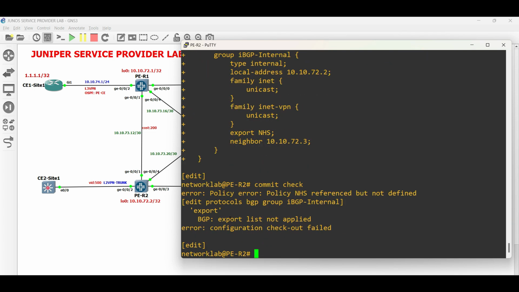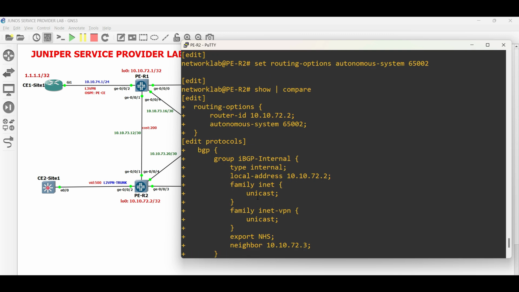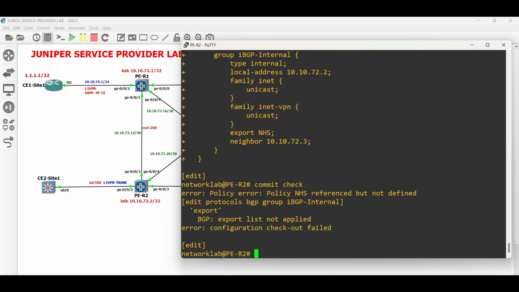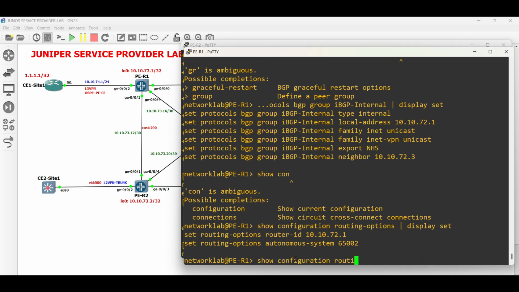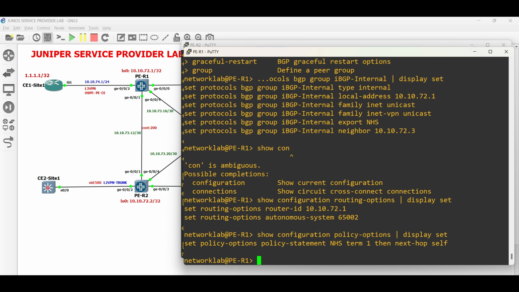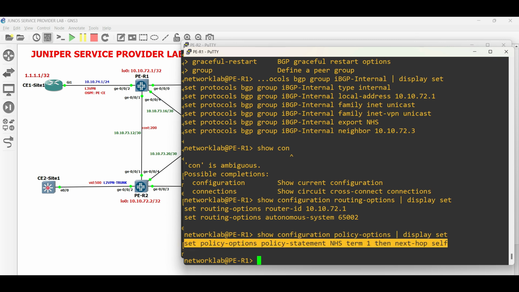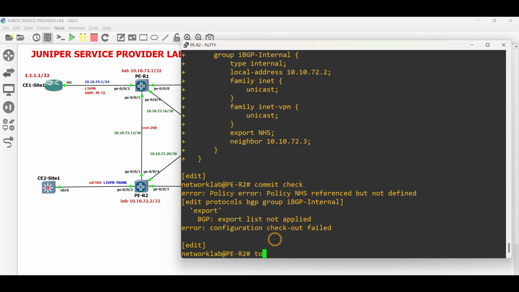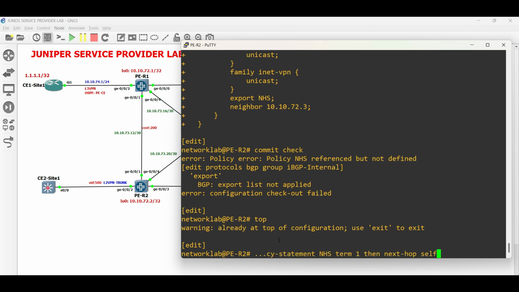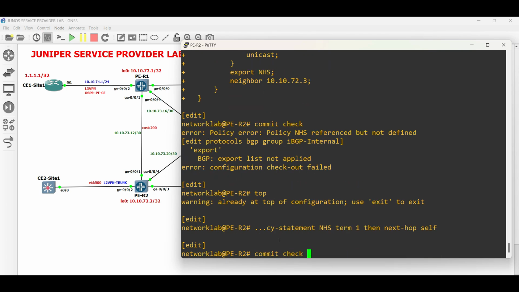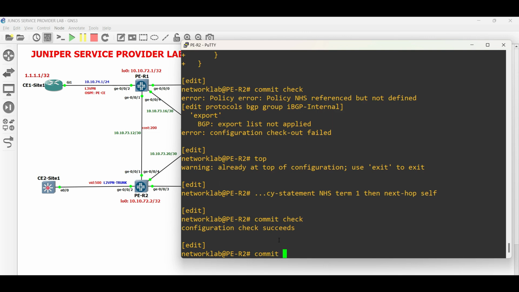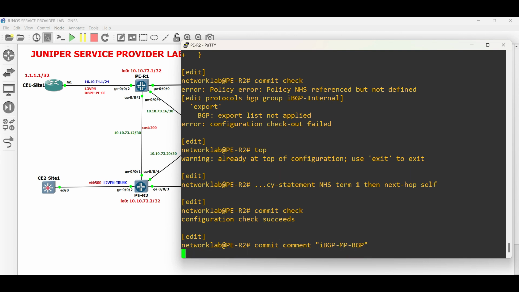The commit check fails again since the policy option is not created. Go to PER1 and copy the policy option for the next hop. The commit check now succeeds. Commit the configuration, then proceed to the remaining PE routers.